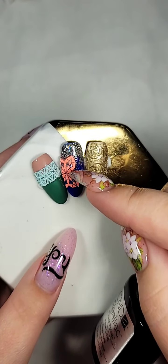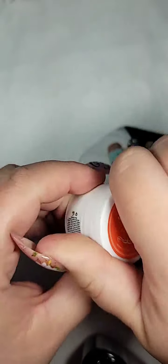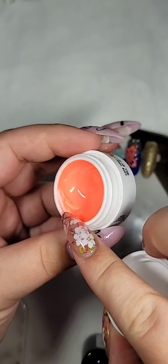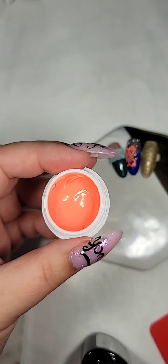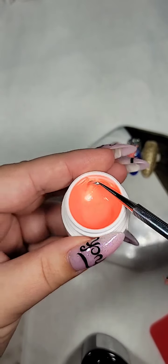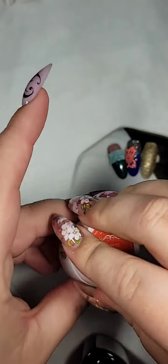So this one I actually used a 3D gel from Crystio. It's a really weird gel. I don't sell this, but it has a weird 3D gel consistency. It's not like a paste gel. It's kind of a mix between a fluid gel and a paste gel. It's kind of chalky. I'm just going to use my Medusa spatula so you can see. It's very strange, but I got it at a show one time and I thought, I'm going to try this, and it actually works really good.